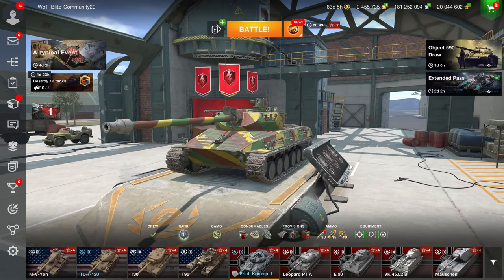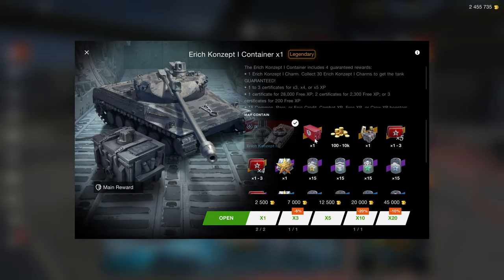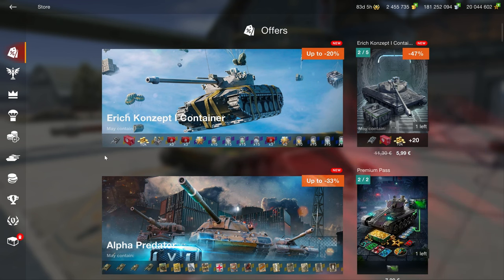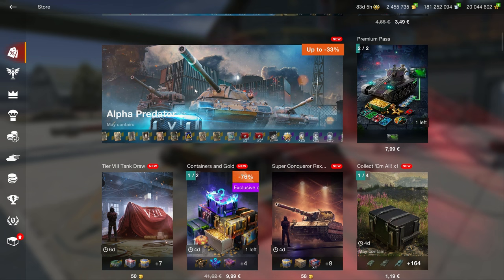And today I'm gonna have a look at the Erich Konzept 1 that is in the shop now for, of course, you guessed it, crates, which means you should not, under any circumstances, actually buy it. However, I'm gonna review it nonetheless if you do find an unlucky soul on the battlefield that decided to gamble away their money. Now, the rest of the shop, there isn't much interesting in here, at least.